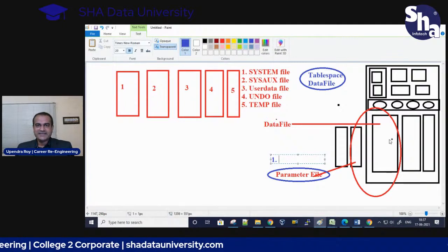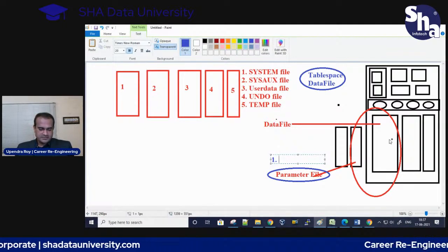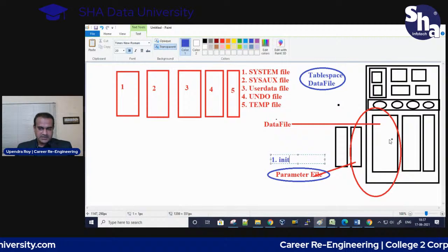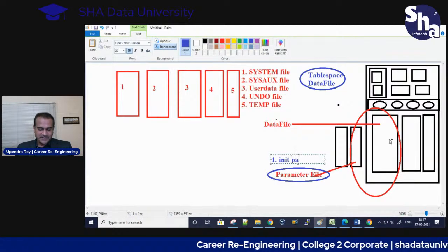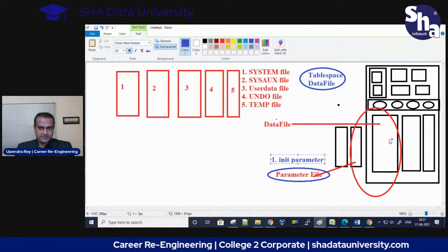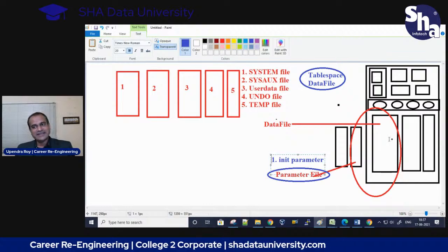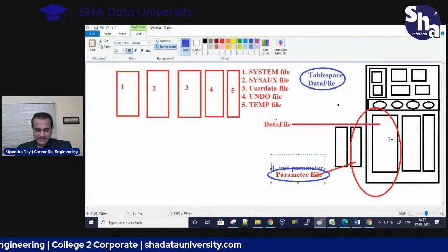One is init parameter, ultimately referring to the same thing, so don't think that it's different.